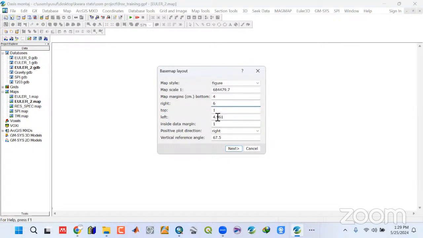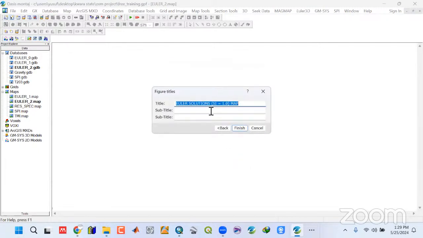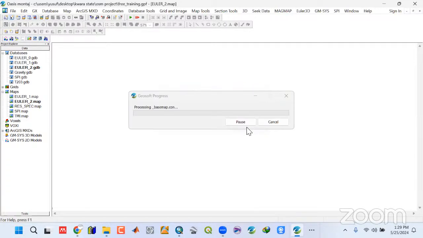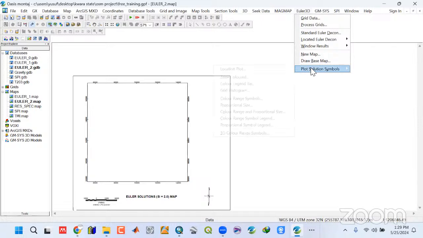Put it to 6, or put this to 2. Next. We have the next value. This is for 2. Finish.